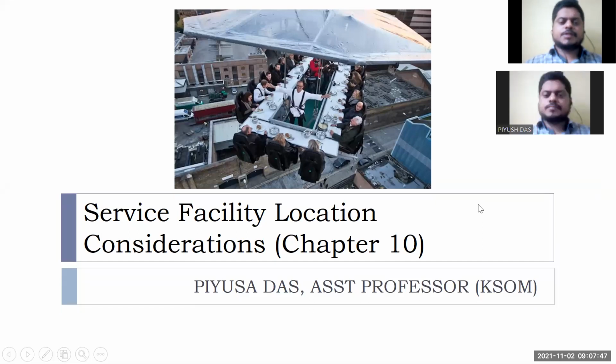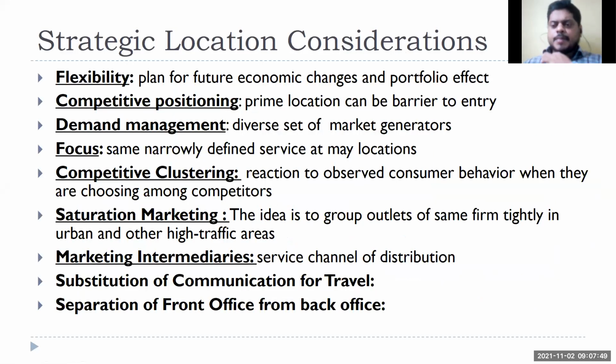Service facility location considerations. There are many parameters, or many ways to look into this strategic location consideration. We'll go one by one. Flexibility. What is your long-term plan, right? It is not always that, okay, this looks like a cheap or not that costly location, so let's build a hotel or a restaurant there. But does it have a long-term vision, that some colleges, some hospitals are coming nearby, right?